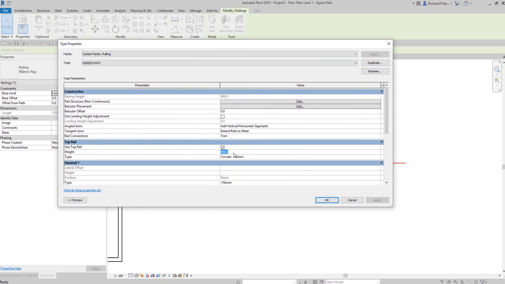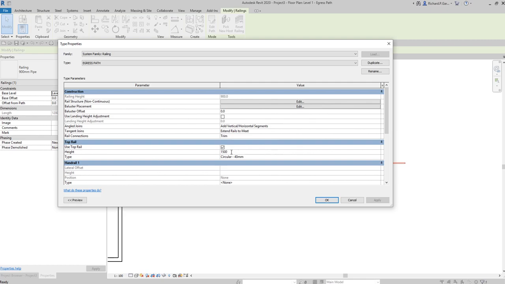Currently our cut plane here is 1,200. So I'm going to make the actual railing higher than the cut plane so that we will not see it on our floor plan, because we only want to see our detail: the circle, the dash line, and then the arrow. We do not want to see the actual railing. That's why I'm going to change the height here.